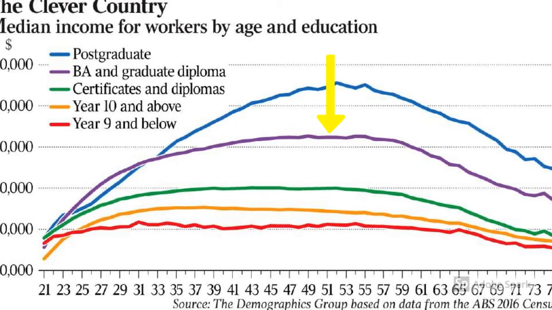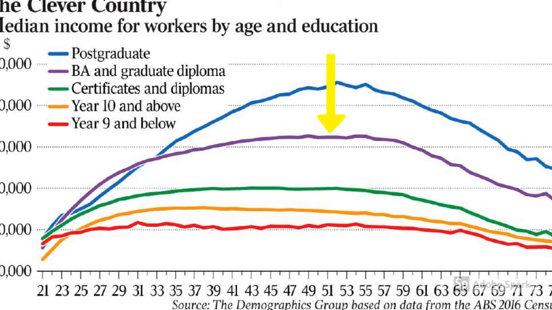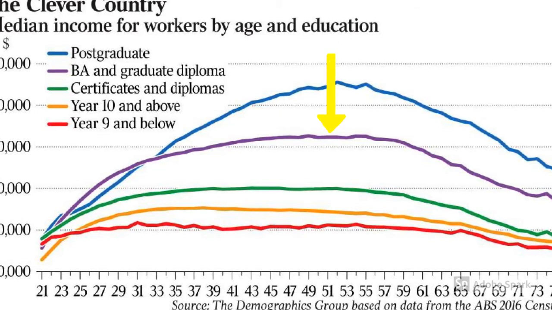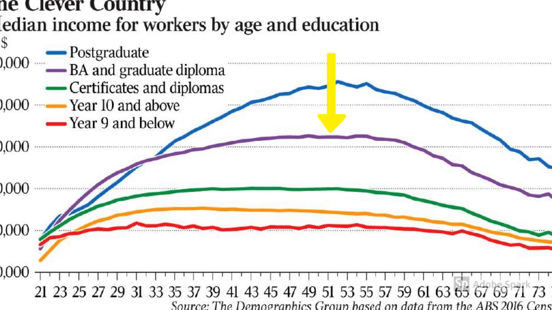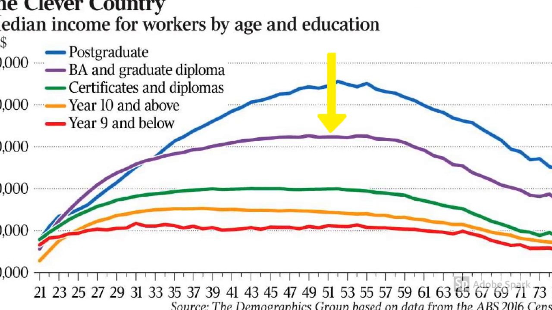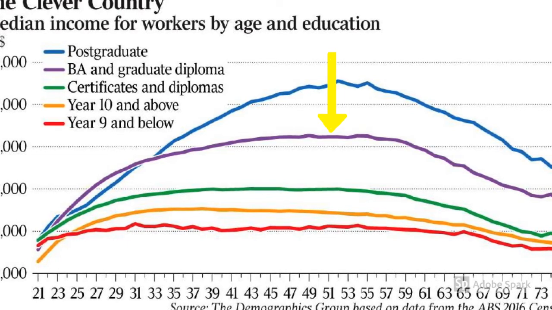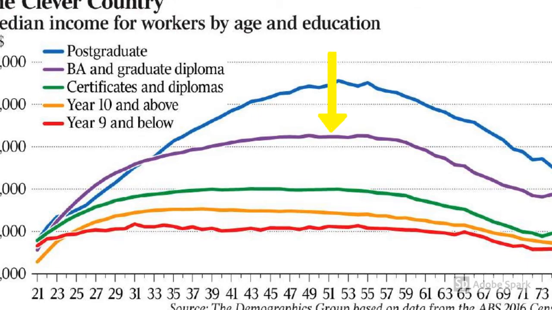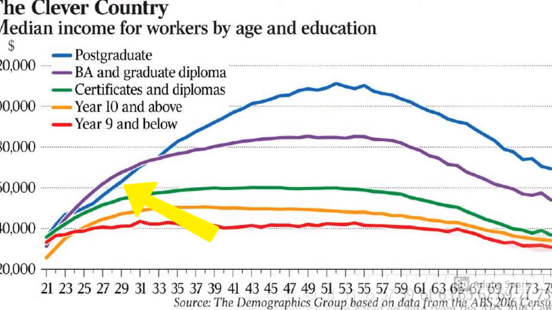They earn less than the postgraduates, the blue ones, but more than workers with lower levels of education. We can see the top of this curve is quite flat, so there's actually a much wider age range at which they earn the maximum, which is different to the postgrads we just looked at, where there was a very specific age at which they earned the most. It's more even for workers with a bachelor's.